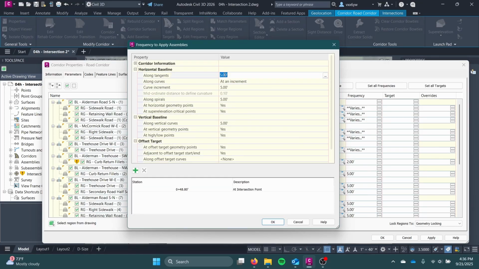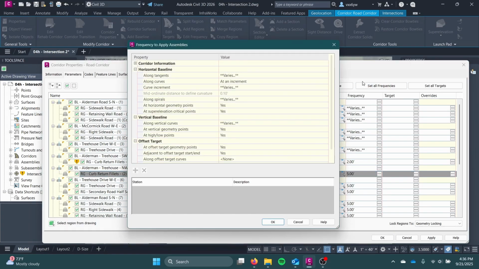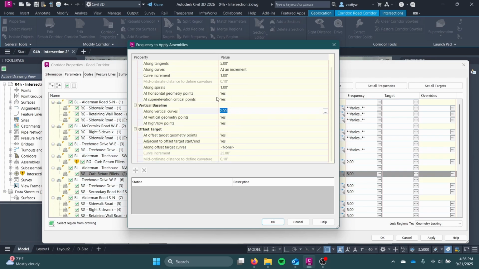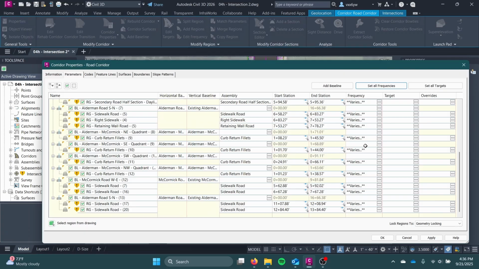And I might need to do that for every single one. I might also be able to just set all my frequencies. 5 for tangent, 2 for curve, or maybe I'll do 1 for curve. I just update all of them.